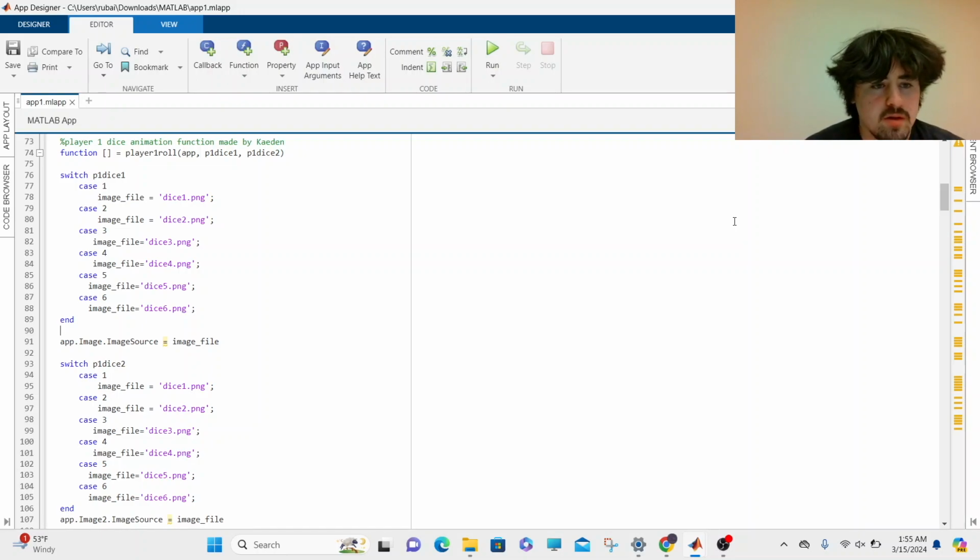A lot of the code had to get scrapped because it wouldn't work for the specific app, and that was just being able to move the dice within axis randomly. And then also, we had a for loop for it. We had to have the sound repeat within. But in this case, I just had to improvise and use a switch case. That would just take the input, in this case like P1 dice 1, and whatever number it has, it would go to that case and then display that image.